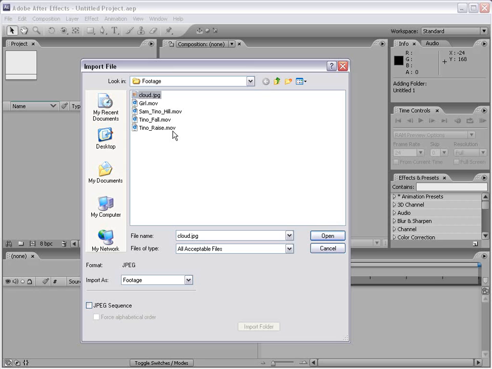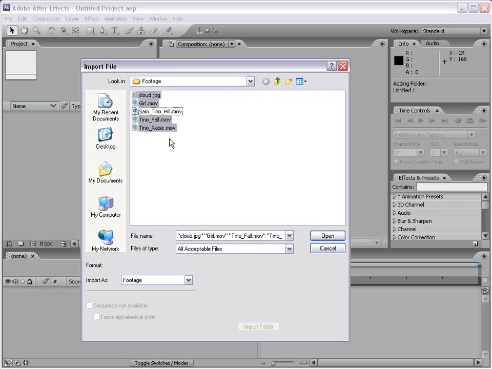Now, we can import any kind of media file, for the most part. And we can do that by selecting it and choosing Open. We can also select multiple items at once and choose Open. We can also hold down Control and select specific files, or Shift and select a range of files. You can also go back, hold down Control, and unselect certain files. So it pretty much works like most operating systems, but I want you to know that most of that translates inside of After Effects.